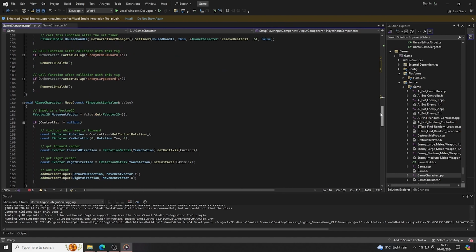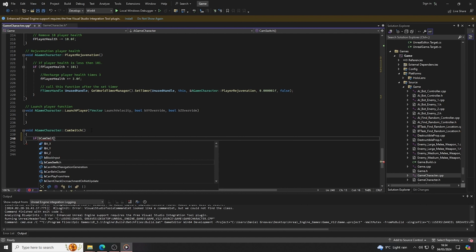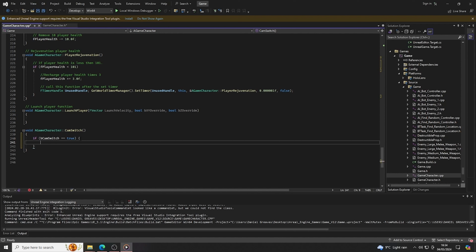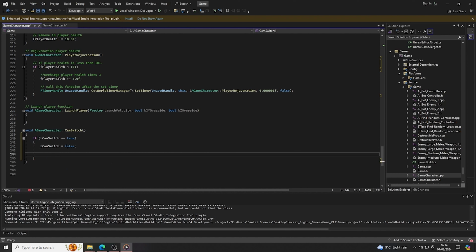So the last thing we need to do is go all the way down to wherever your function called cam switch is, and let's set up the two states that we're going to need. We'll say if bCamSwitch equals true. If it's true, oopsie daisy. We'll say bCamSwitch equals false. Then we'll say third person.